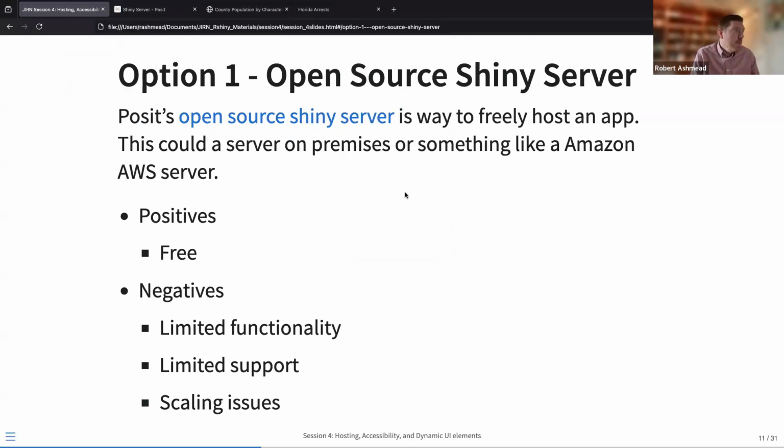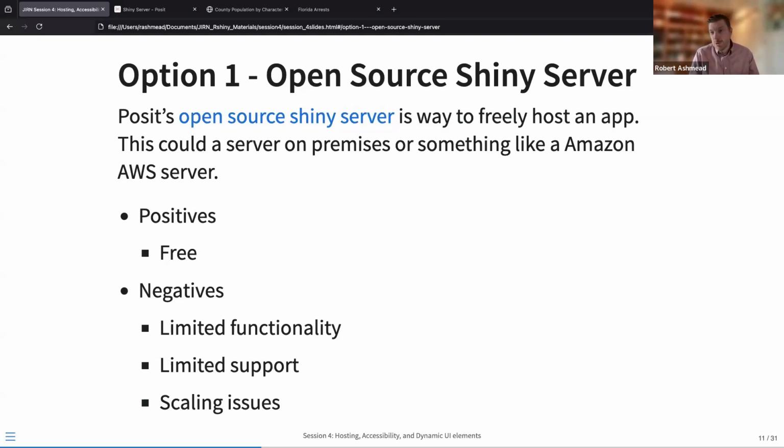You can use this locally on your premises if you have a server, or something like an Amazon AWS server or any kind of cloud-based computing. It is free, but Posit has multiple products, and this is the lower tier one that is free and open source, which means that it doesn't have complete functionality that you might want.